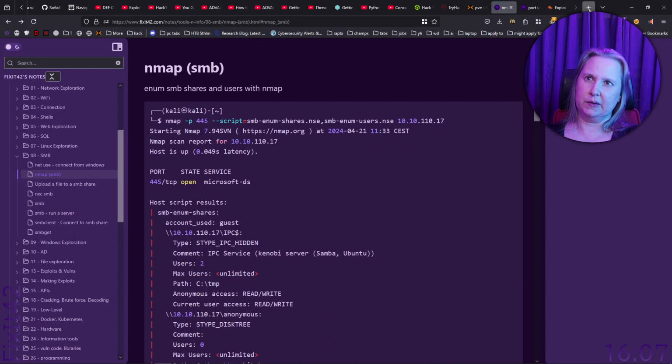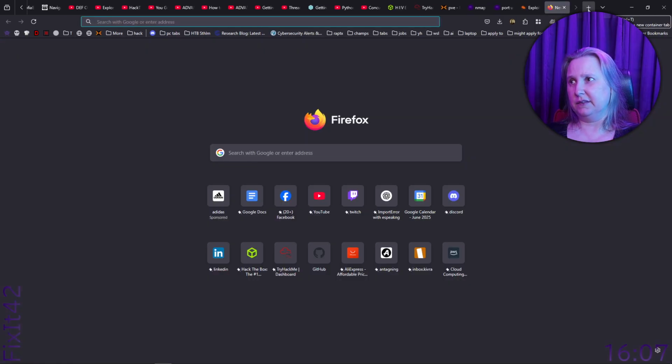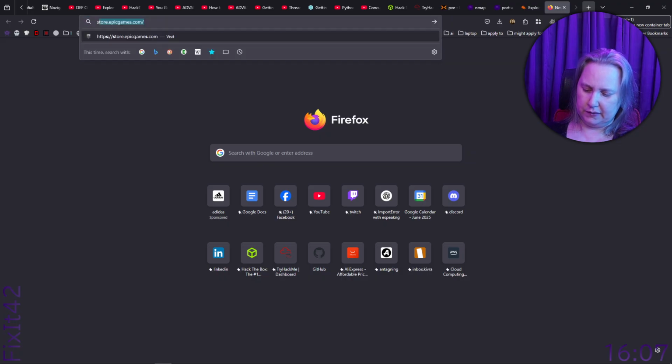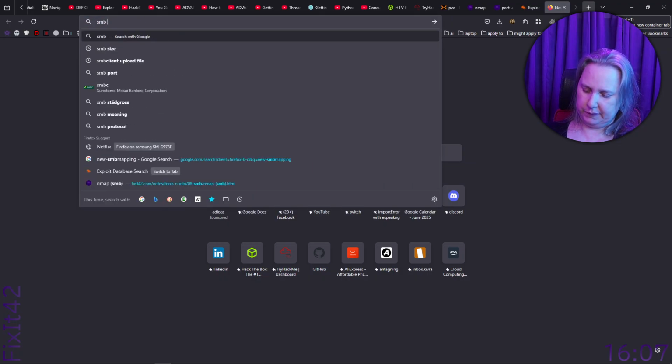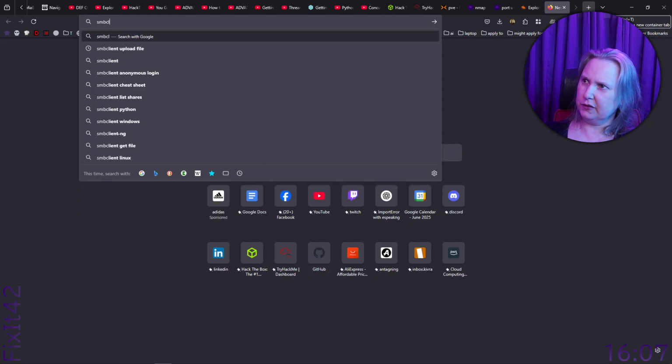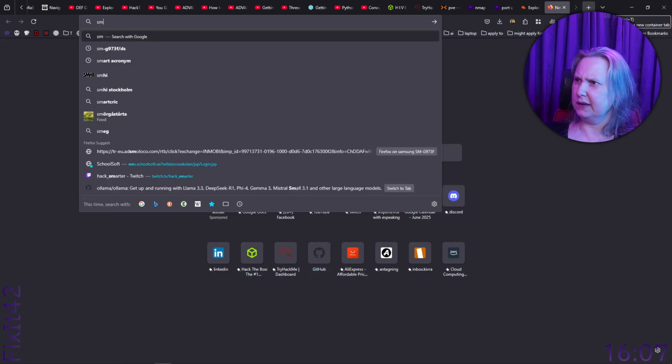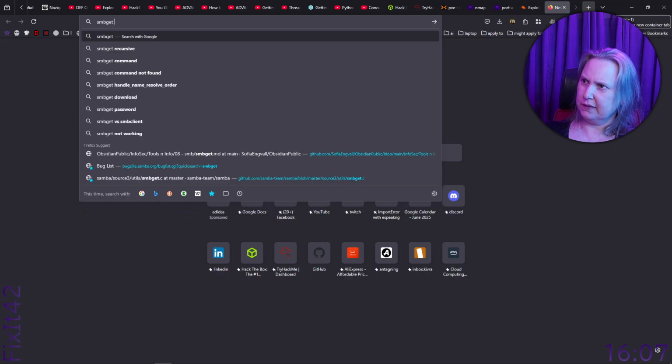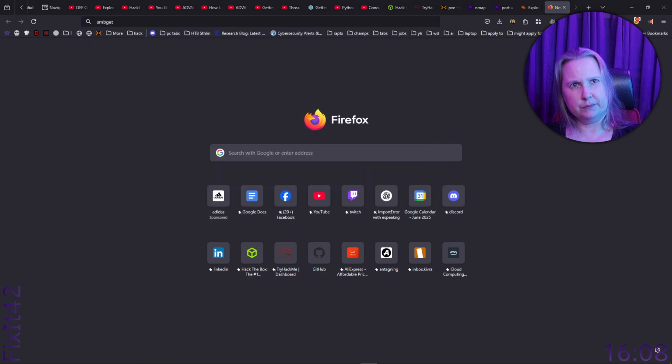I want to add stuff that I find Googling. So let's do SMB client. Actually, let's do SMB get. And permission denied.